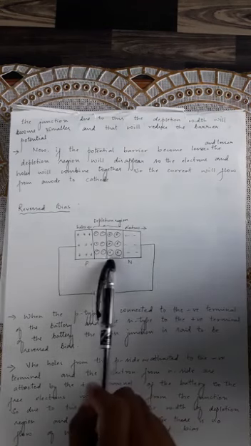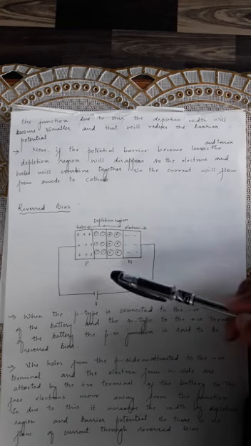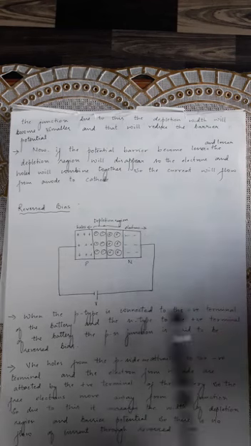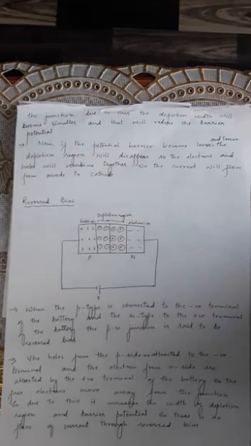Due to this, as we see, the width becomes larger, and the width of the depletion region and barrier potential increase. So there is no flow of current through reverse bias. But under normal reverse voltage, a very little reverse current flows through a PN junction. If the reverse voltage is increased continuously to a high value, the junction may break down with a sudden rise in reverse current. This is called breakdown of diode, and the corresponding voltage is called breakdown voltage.